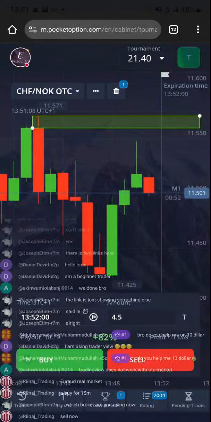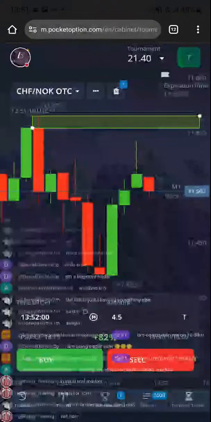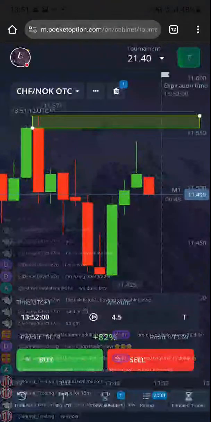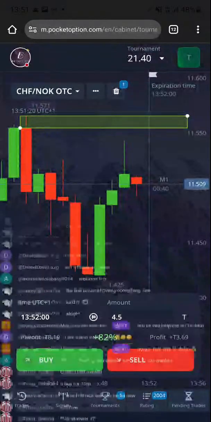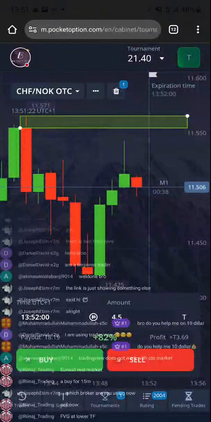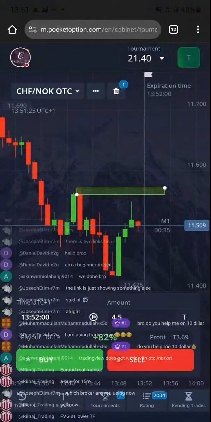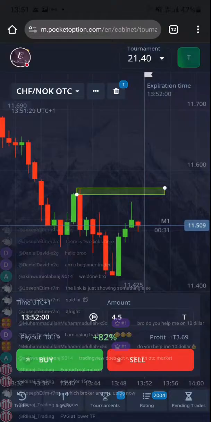Yeah, you want me to sell now? We have a gap down. It's in favor of the buyers. I can't sell right now. We may have this push to the upside at the last 10 seconds. I've seen it happen many times. And there's a fair value gap there. I can see it. Oh, there's a fair value gap at lower time frame.